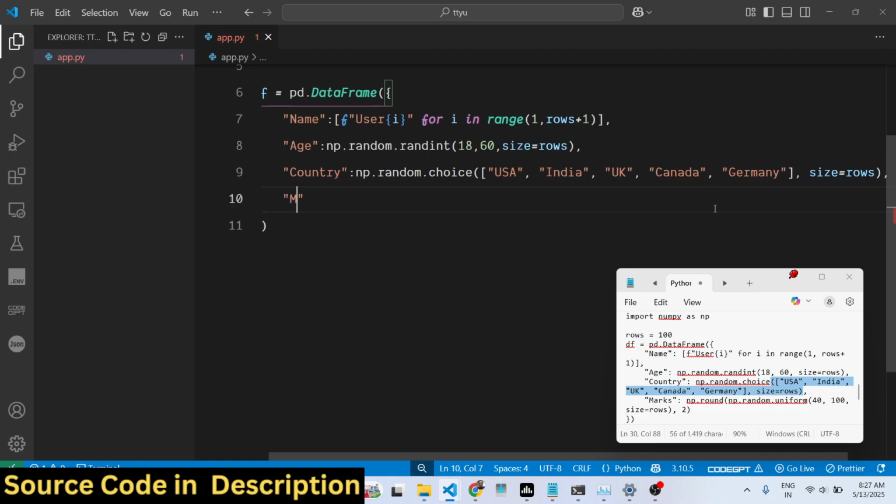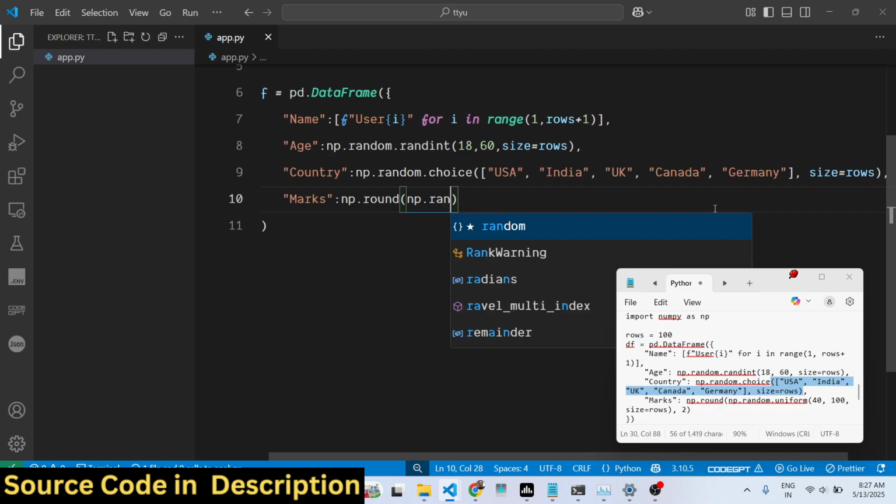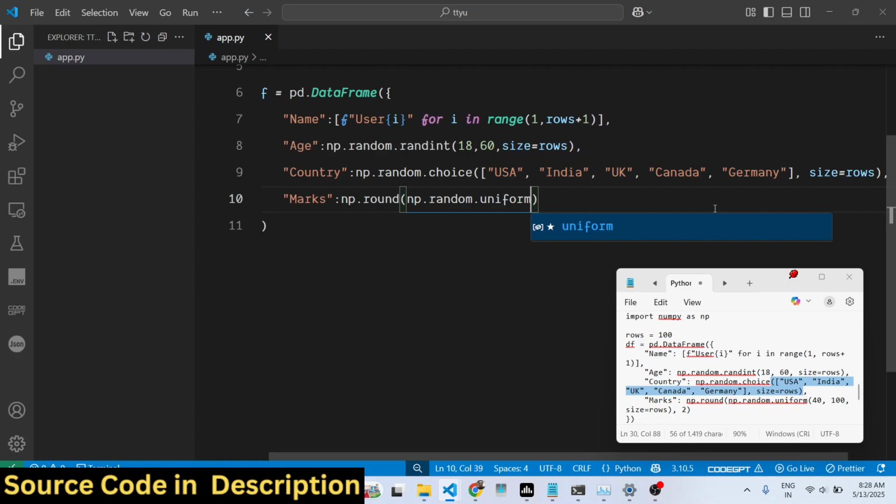Then lastly we have the marks column here. Once again we will be generating an integer, 40 to 100, and then we set the size to rows.